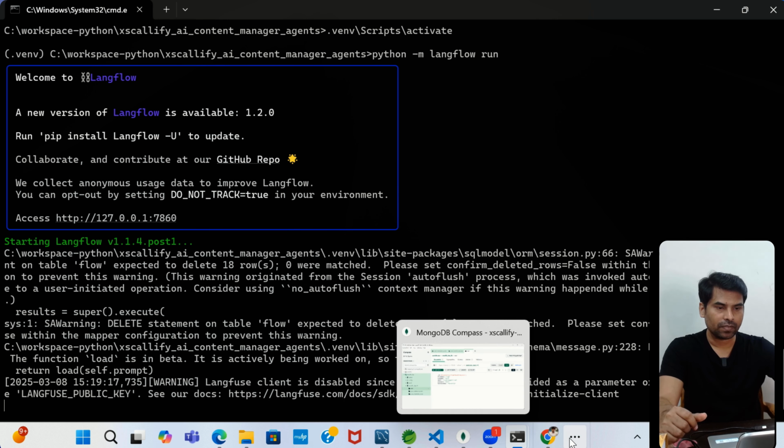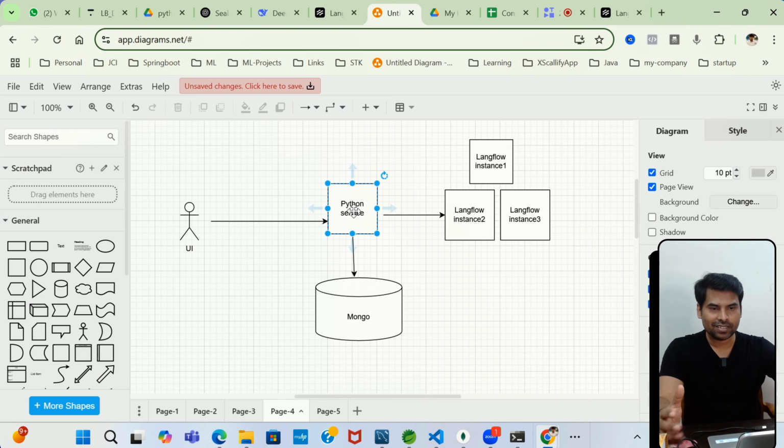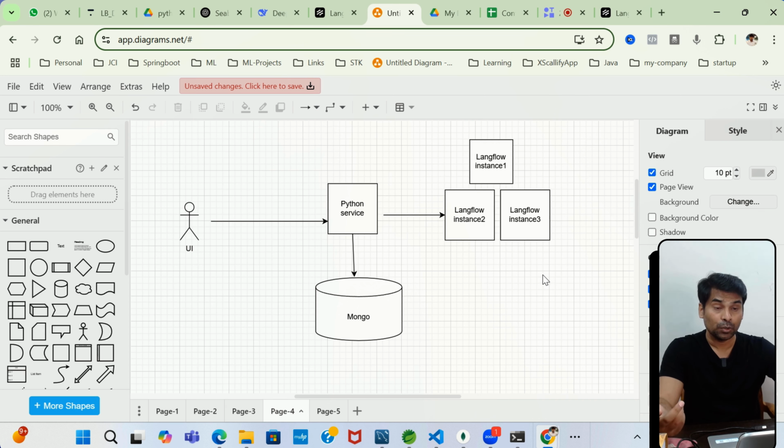This is my architecture. This way you can create a Python service, which is a REST endpoint, and this whole workflow will get executed by this endpoint. For the user, it's seamless. The user has no idea what is happening behind the scenes, whether it's a workflow or an AI agent. This way, you can develop a lot of SaaS kinds of applications, or solve a lot of problems. If you understand some business requirement, you can solve a lot of problems using Langflow and this approach. This is what I'm doing right now.